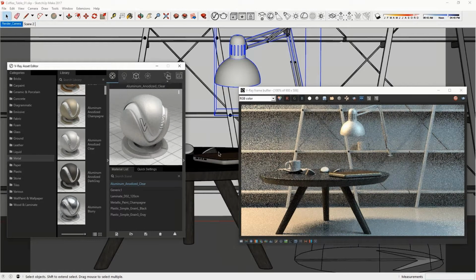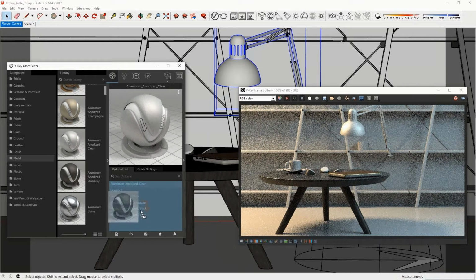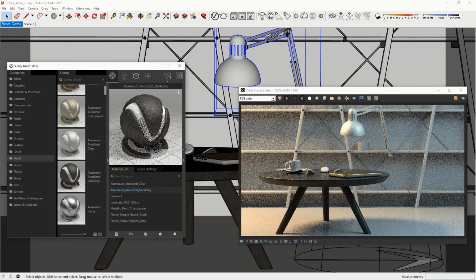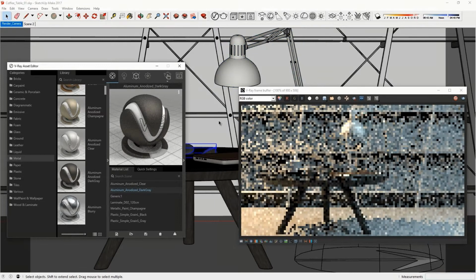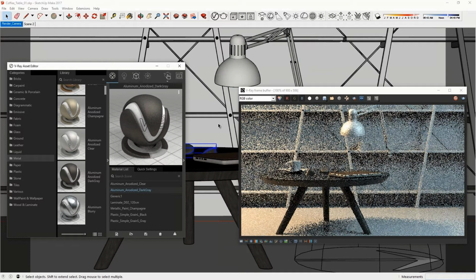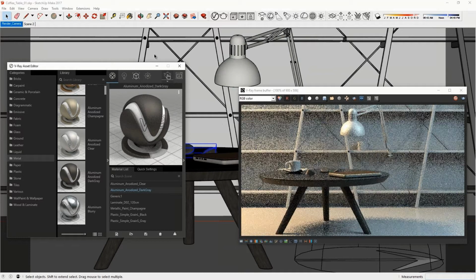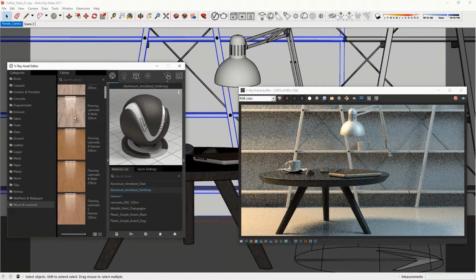And for these caps on the legs, I'm going to go ahead and use anodized aluminum. I'll use a wood material for the shelving.